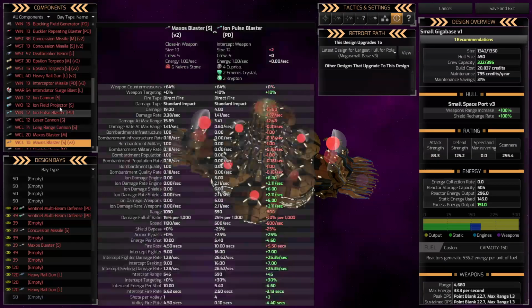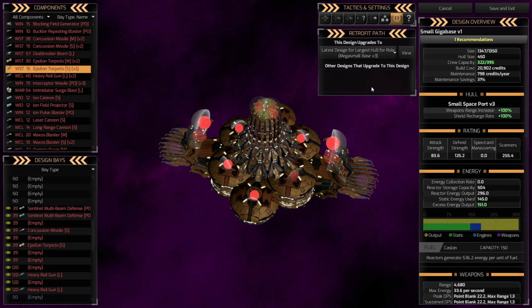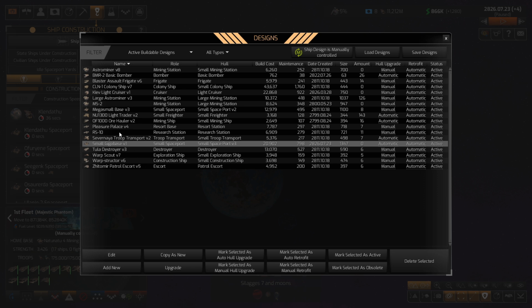Plasma torpedo. Well, I could put an Epsilon torpedo in instead of Maxil's blaster. There you go. Congratulations, small gigabase. And then this other base will be obsolete. This one.